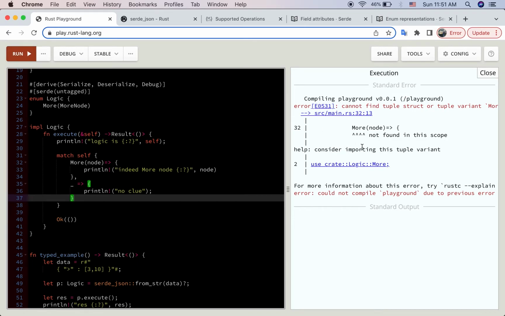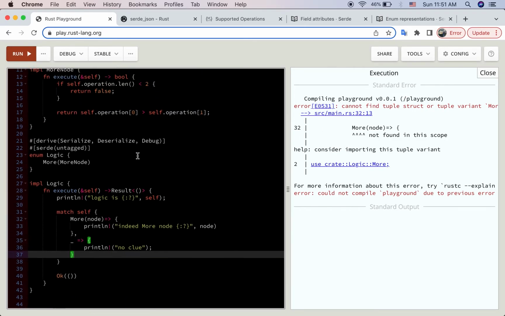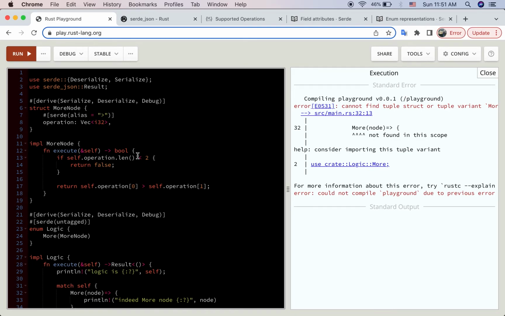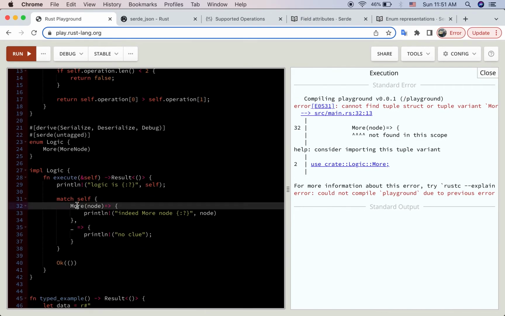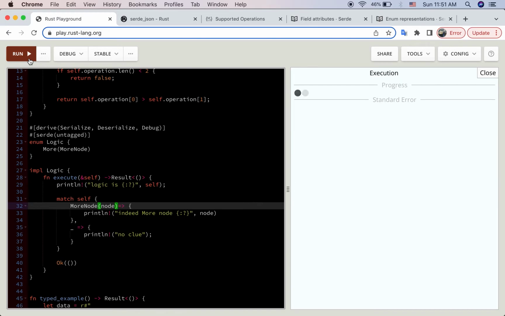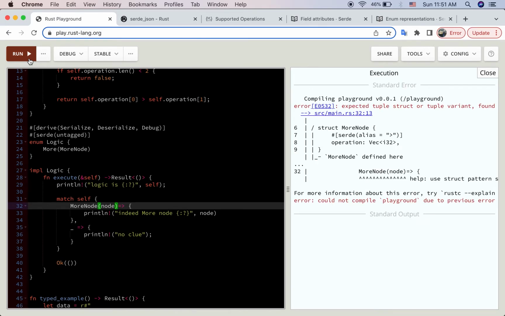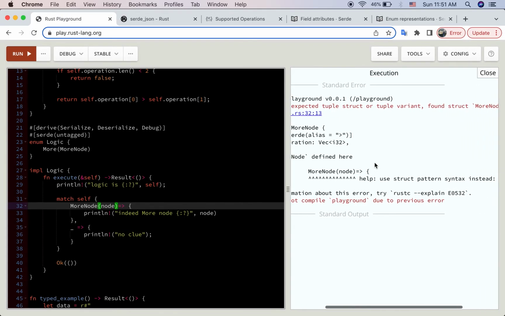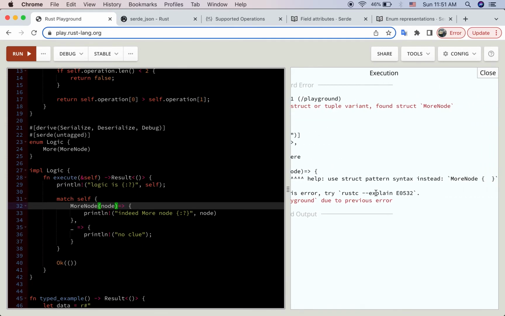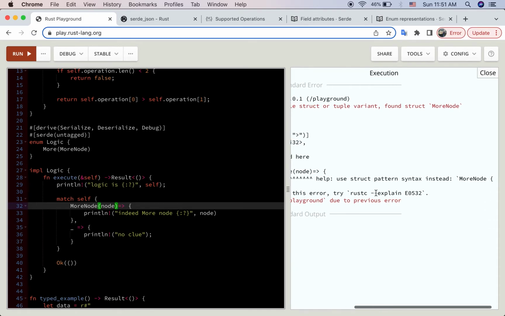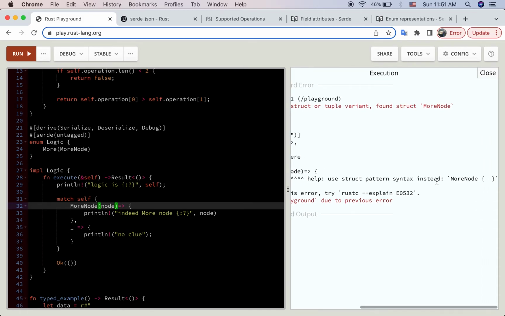Crap. More is not found. Oh. This is supposed to be a more node. This? Crap. So. Use struct pattern instead, more node.